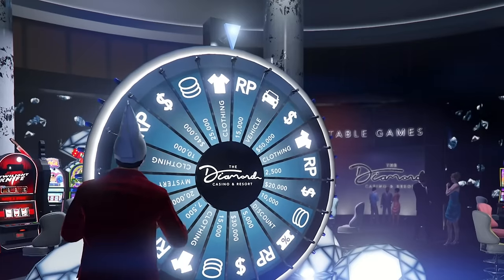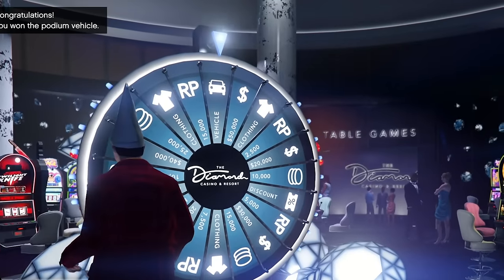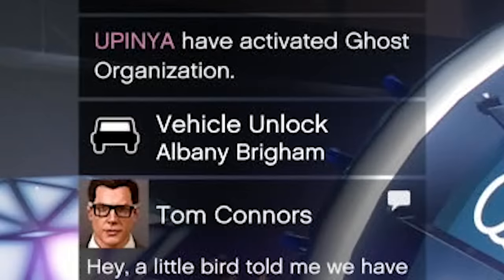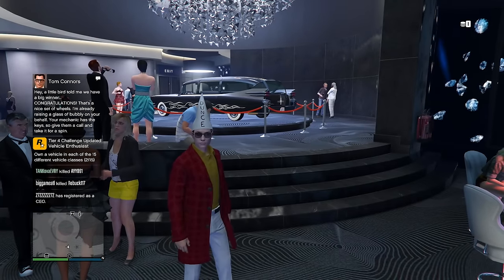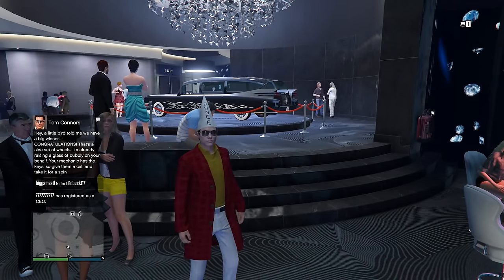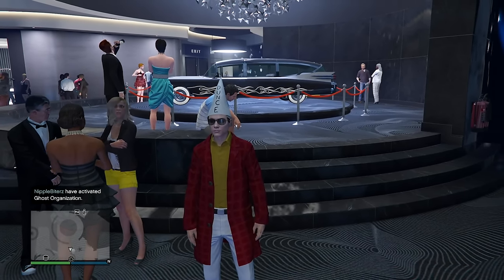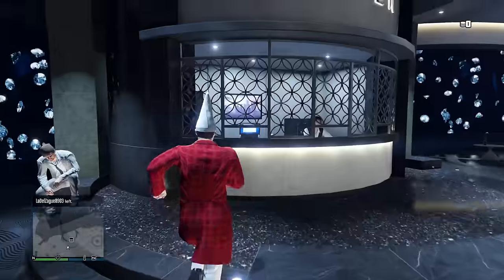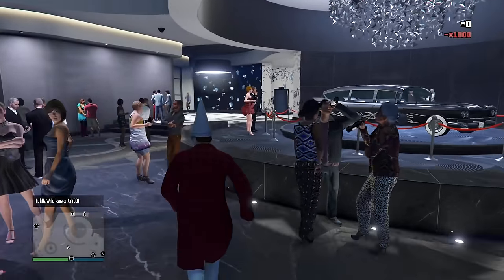And we are... I literally was just saying how I don't really need the vehicle, but now I got the vehicle. Oh, look, there's confetti falling in the background. That's great. I got the Albany Brigham, which is a cool looking vehicle, but it doesn't really help me out a lot. If I would have gotten the Adder, which was the podium vehicle for last week, then maybe we can have a conversation, but the Brigham's really not gonna do me anything. It just looks cool. Okay, thank you, I guess. I collected my daily bonus, so now I'm at 12K, which is nice.